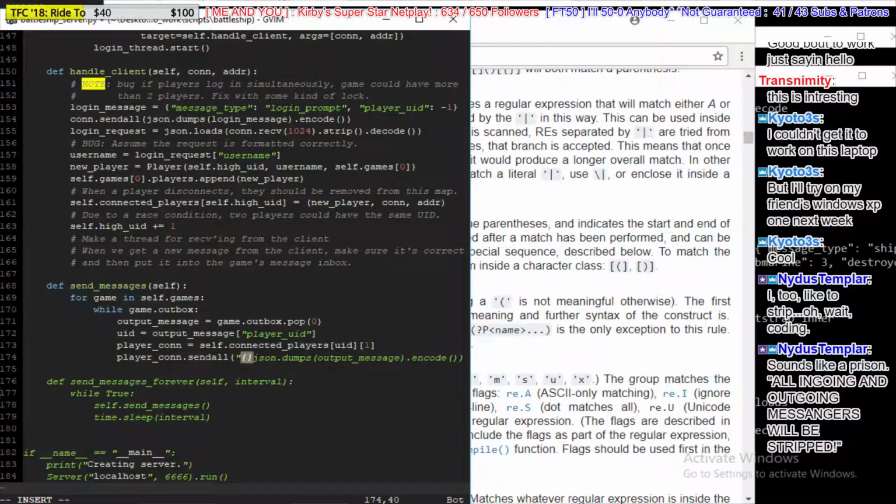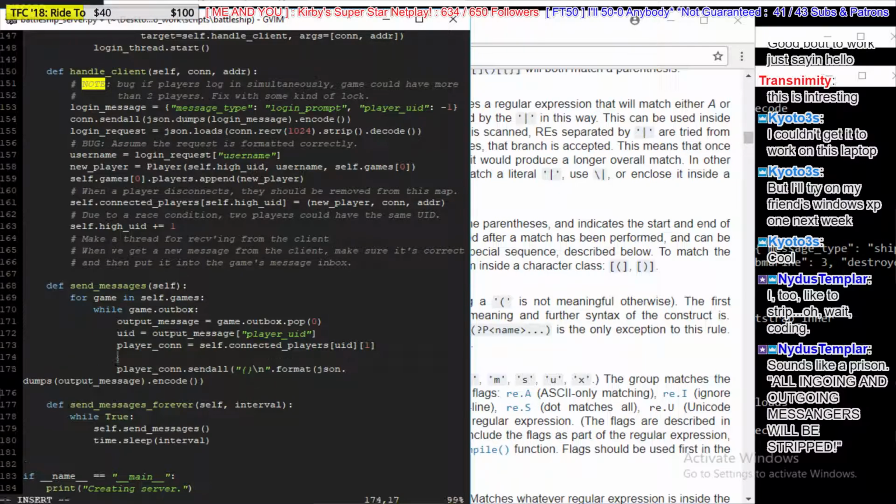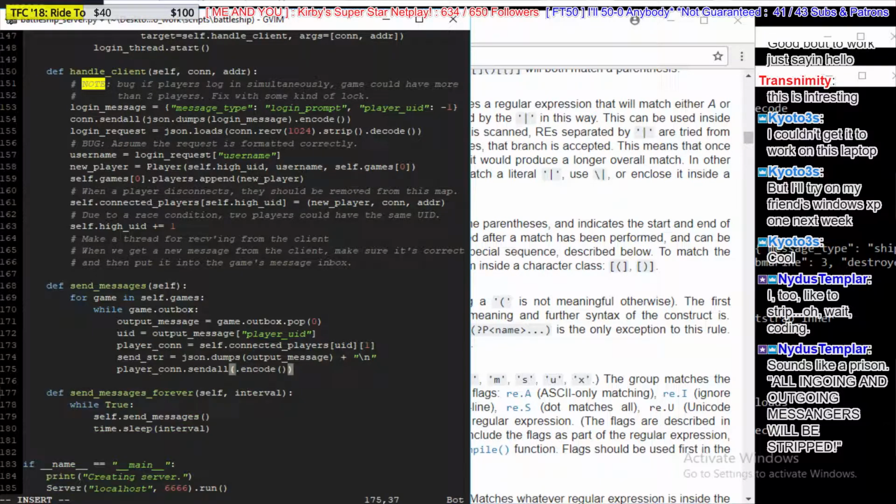Yeah, it's going to be tough. Like this, slash n dot format with this string. No, this is too complicated. I'm going to do it like this. I'm sorry, guys. I'm going to say send string is going to be json.dumps of the output message plus that. Easy. Put a new line at the end. Then we're going to say sendString.encode. There. Simple. So that might work, but I feel like it probably won't.